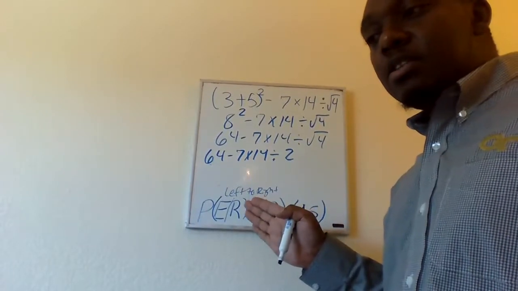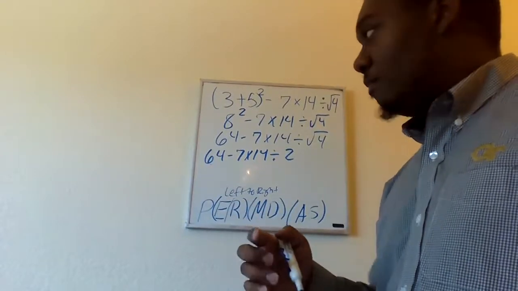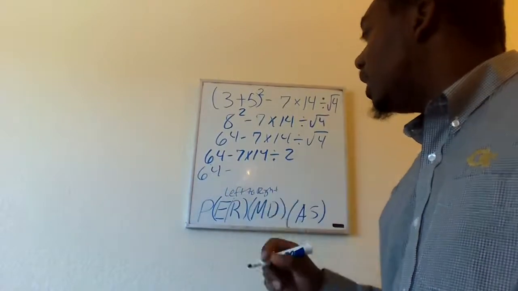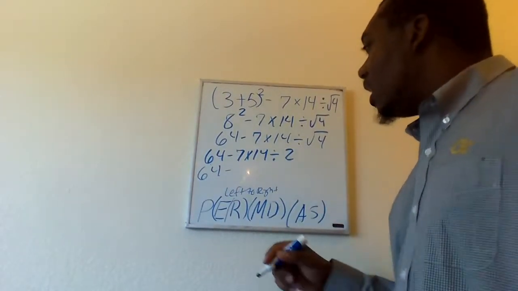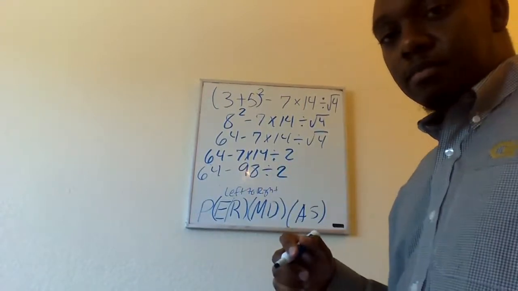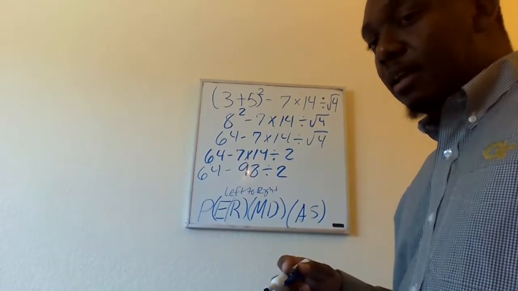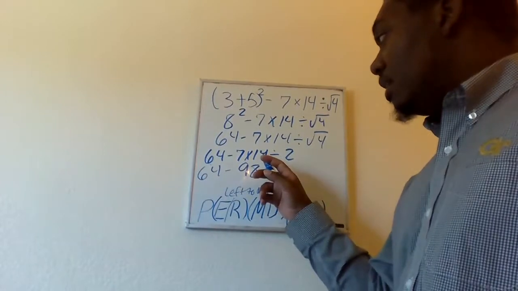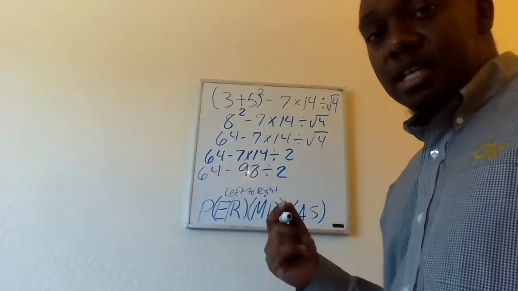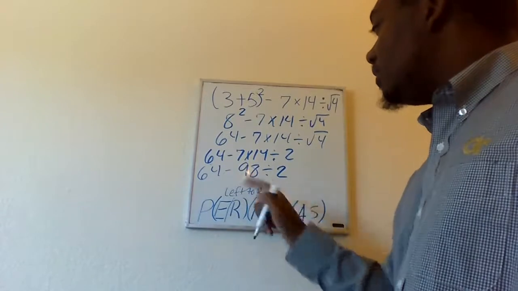So when you get to those circumstances where you wouldn't know that it's not good to just do whatever you want, you won't do that. So here we would have 64 minus 7 times 14, and that would be 98 divided by 2. Okay. For those of you that are wondering how I did that 7 times 14, what I did was I said 14 is really just 7 times 2. So 7 times 7 is 49. Double it because it's times 2. That gives me 98. All right, so now we have subtraction and division left over.